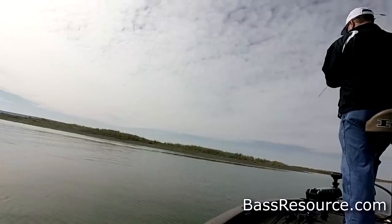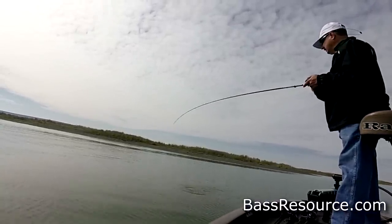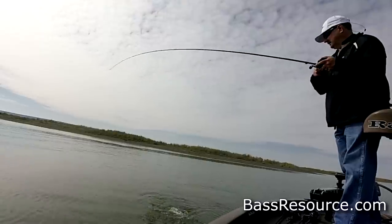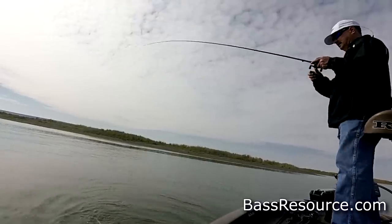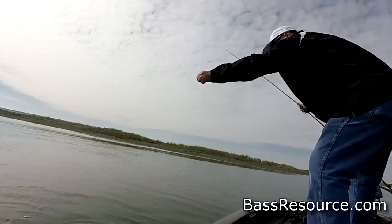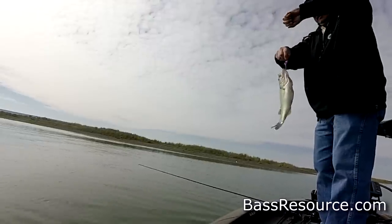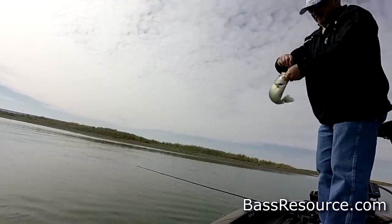And I may only have to wait 15, 20 minutes for the next school to happen by and the action picks up again, I catch more fish. I've actually won tournaments doing that technique. But that can be a gamble because it may not be as good of a spot as you think it is and you may be waiting for a long period of time and nobody shows up. They don't want to come play. So you may be wasting your time, but it's something worth trying if you're on a really good spot.